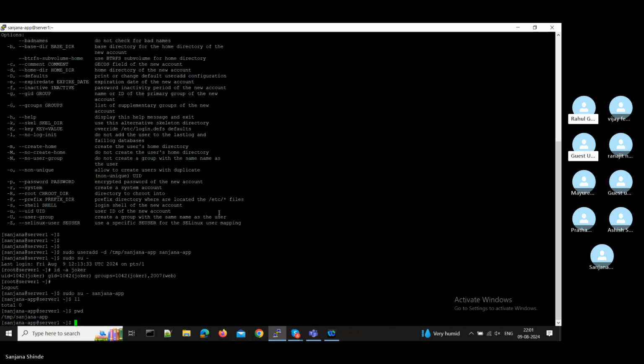Third point. Create one file and give ACL. Now Mayuresh, tell the command. What commands need to be executed here? For creating one file, what command do I need to give? For creating file, touch and file name. Don't tell me, Sanjana. Do it, Sanjana. Touch and give ACL. First we have to create the file with the same name. No, any name, the file can have any name.